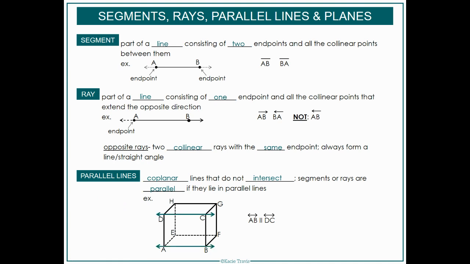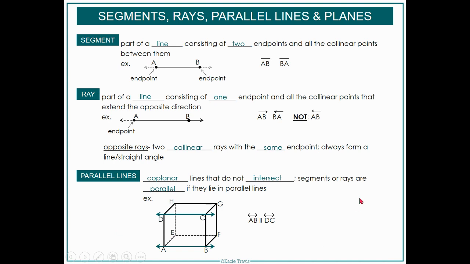An example of this we got is AB and DC. See, AB and DC, they both happen to not touch, and they are also part of the same plane. So, whenever you're talking about parallel lines, they have to be a part of the same plane and they are not intersecting. So, you wouldn't say that line AB here is parallel with CB because these two will eventually touch over here at B. They have to not intersect. So, if they touch at a point, they're not parallel. All right. Now we got a couple other situations that go with this shape, so keep this shape in mind.